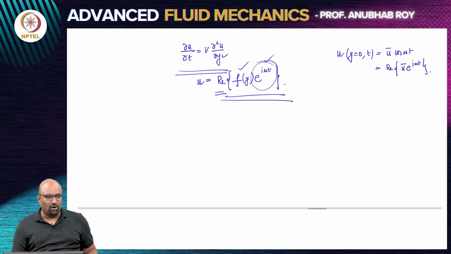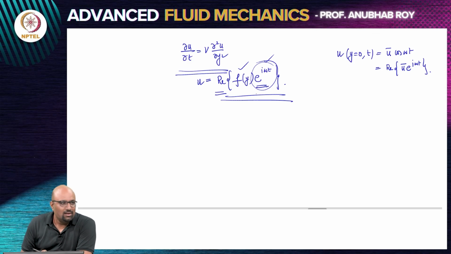It's just writing it in that form, because when you take a derivative of a sine or a cosine, you get the other one. So you have to keep track of that phase change that you have every time you do a differentiation. Whereas when you treat it with an exponential, you always obviously have that phase, but the functional form remains the same. So the exponential will remain an exponential, so it's easy to do the algebra. That's the reason why you are making this kind of an ansatz. You could say that it is some f of y cos omega t plus g of y sin omega t, and then work everything out and find out what the solution is. This is just going to be significantly more efficient in terms of doing the calculation.